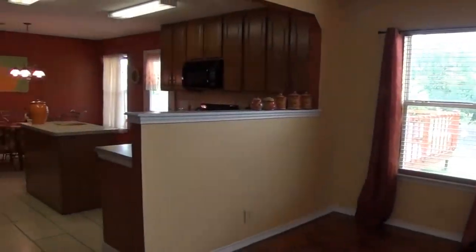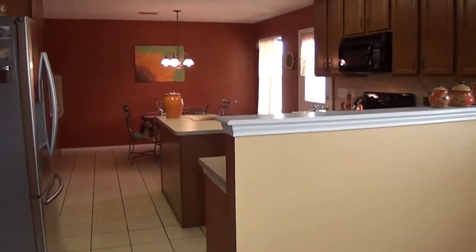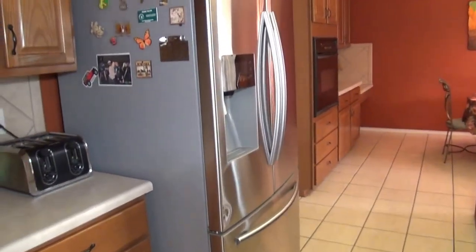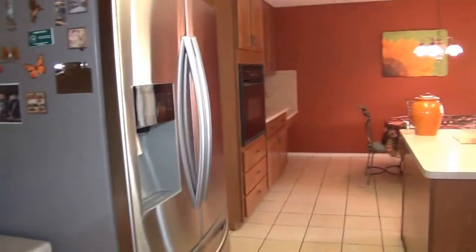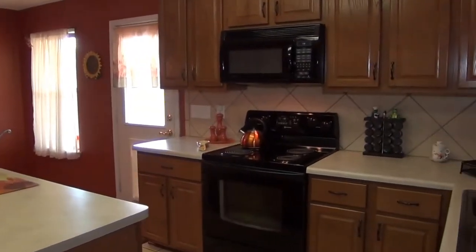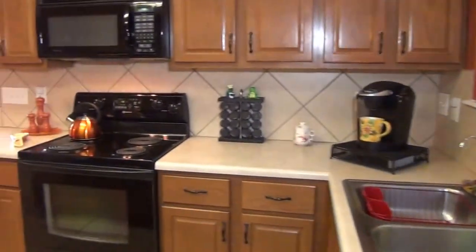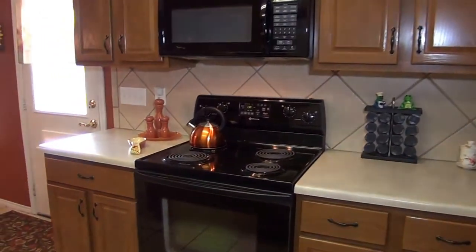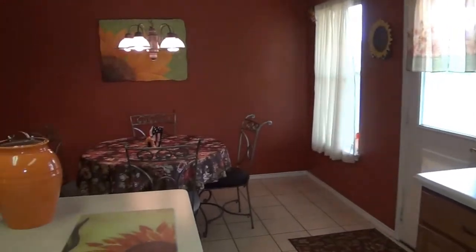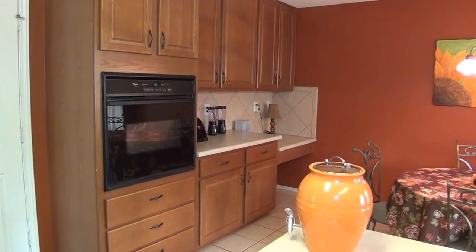Off to the left we've got the kitchen — a large kitchen area with a kitchen island and tiled floors. You have lots and lots of counter space in addition to a lot of cabinet space, tile backsplash, and dual sinks. Here we have the stove and a built-in microwave, and additionally a second built-in oven. So if someone likes to do a lot of baking, this would be perfect — they can bake in two different ovens.